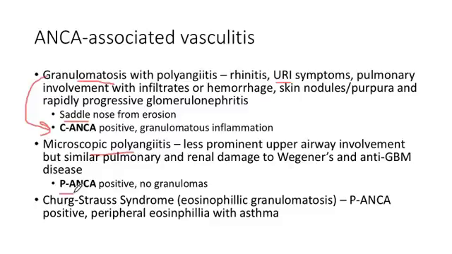So that information has to be there, and it's going to be a long, disgusting vignette, but if they give you that information, you're going to get it right. P-ANCA for microscopic, C-ANCA for Wegener's. That's it. And then Churg-Strauss I threw in here, isn't necessarily as prominent with regard to involvement of the kidney, but somebody who has a history of asthma and peripheral elevation of the eosinophils with a vasculitis sort of picture and a positive P-ANCA, that is Churg-Strauss syndrome.